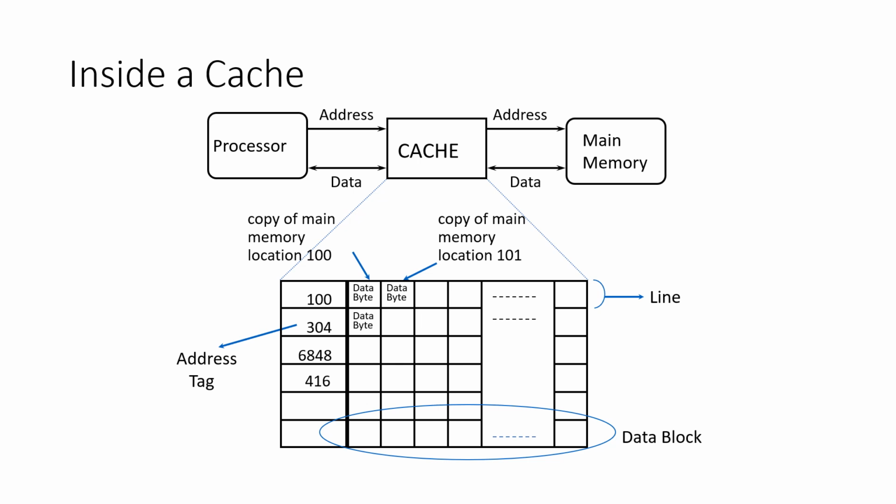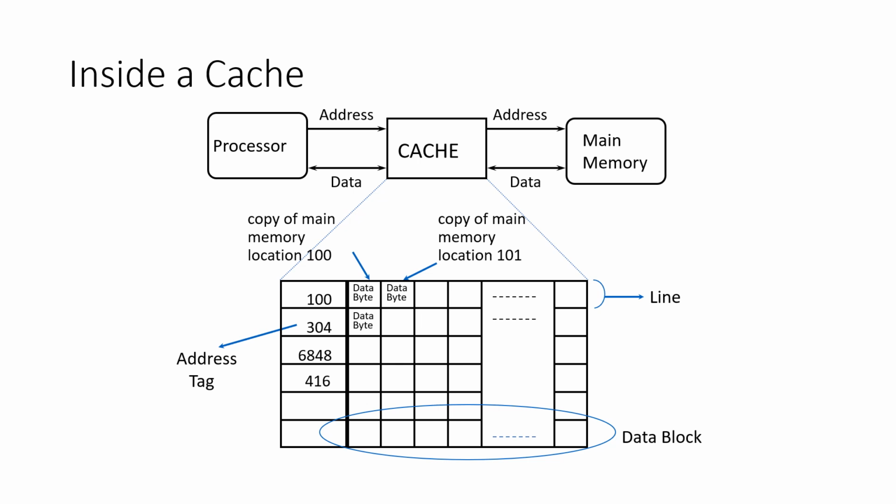So the cache is essentially a hardware-managed memory structure between the processor and the main memory. The idea is that we address the cache using a physical address. We search in the cache to see if the value is there. If it's not, we fetch it from the main memory and place it in the cache. In order to exploit spatial locality, we fetch not only exactly what is requested, but also some amount of data around the requested datum. The amount of data fetched from memory to the cache is called a block.